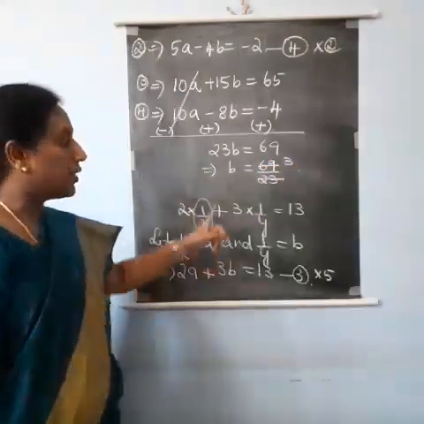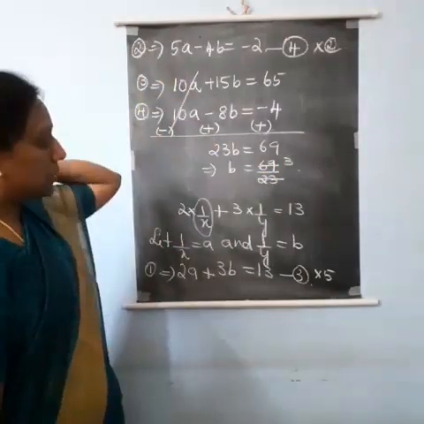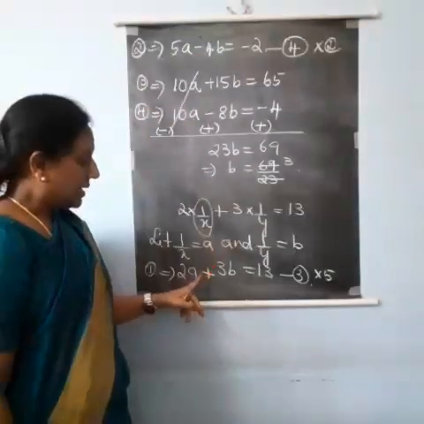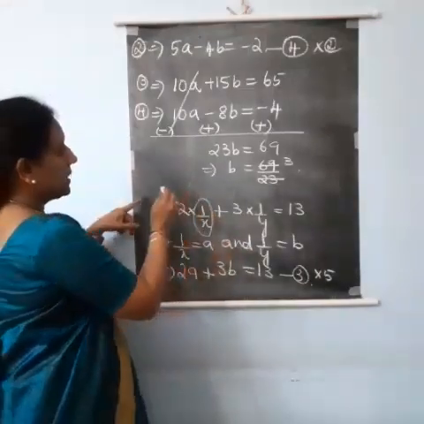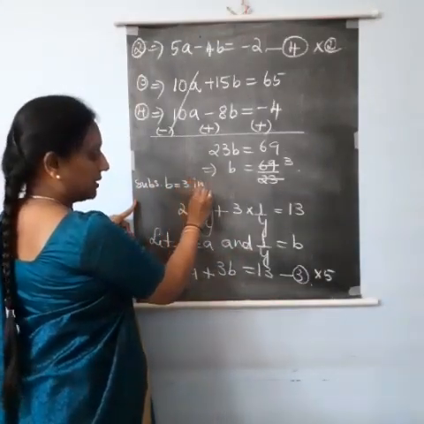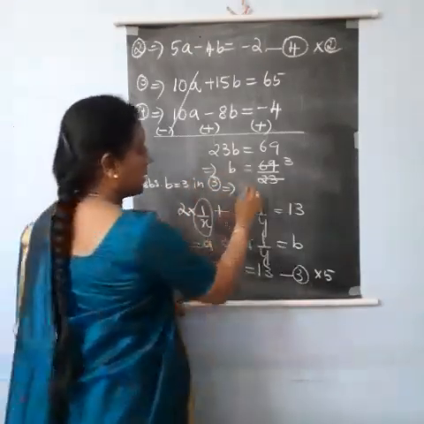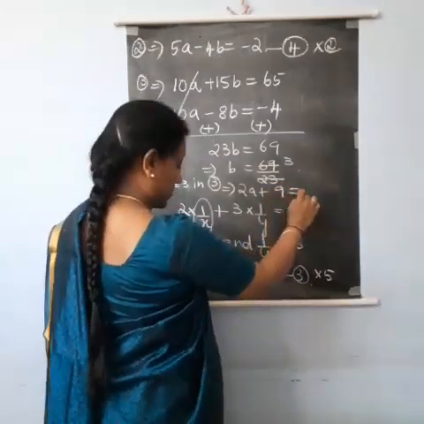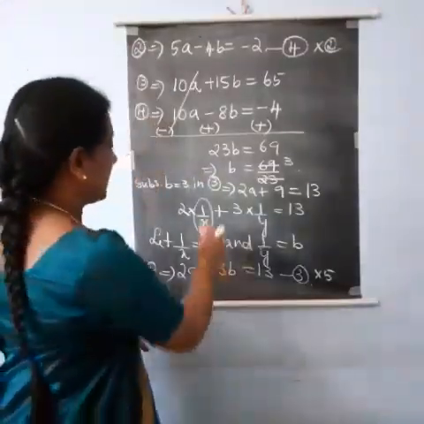Now once we have got the value of b as 3, what will a equal to? We can substitute it in either this equation or this equation. Let us substitute in this third equation. So what will happen? Substituting b is equal to 3 in 3. What does that imply? So 2a plus 3 3s are 9 equal to 13. Correct? So what does that become?